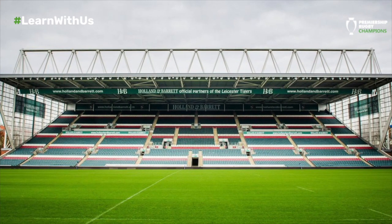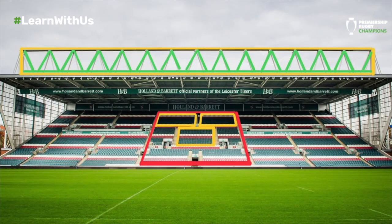Welcome to Mattioli Woods Welford Road Stadium, home of Leicester Tigers. Can you find any shapes in this picture? I found loads of shapes in this stadium. There's a large rectangle on the top of the stand with lots of triangles running in between. I also found more rectangles in the seating area. I've got rectangles in rectangles again.